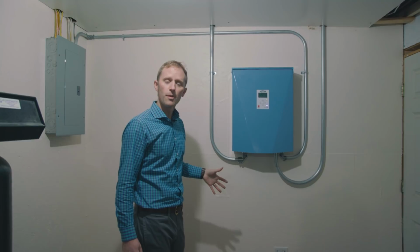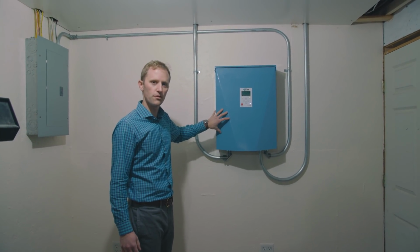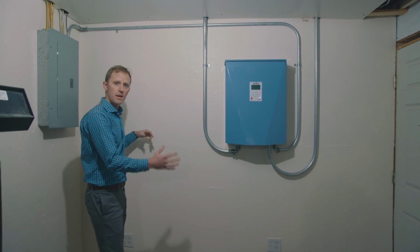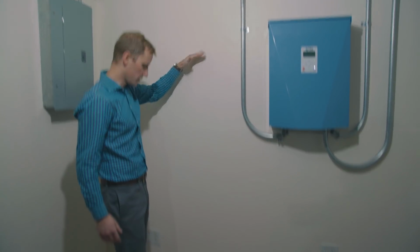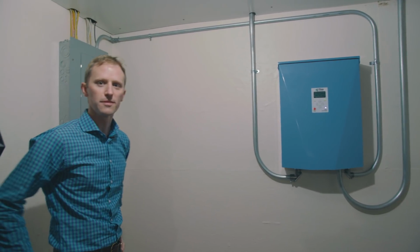And the nice thing about the Harbor Smart Battery is it's going to connect on the same DC breaker assembly in the inverter that the PV comes into, so it's very convenient. That battery is also very space conservative, so what you'll see is we're going to put it in this space right next to the inverter. It's only going to be about this wide and about this tall, so we've got a nice amount of room even in a tight little space like this in this basement.